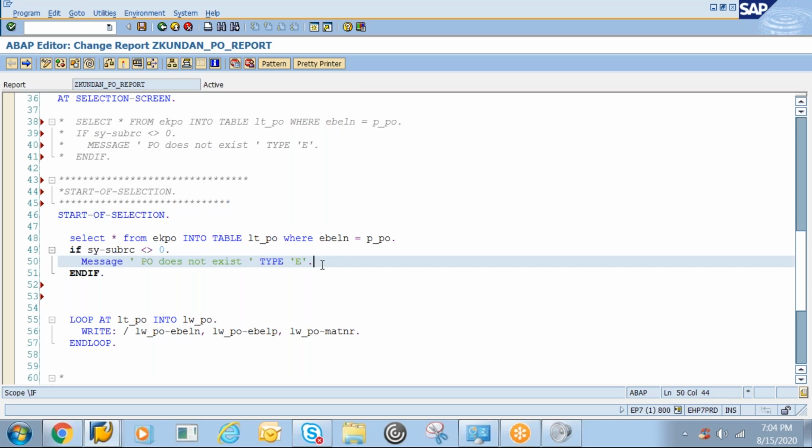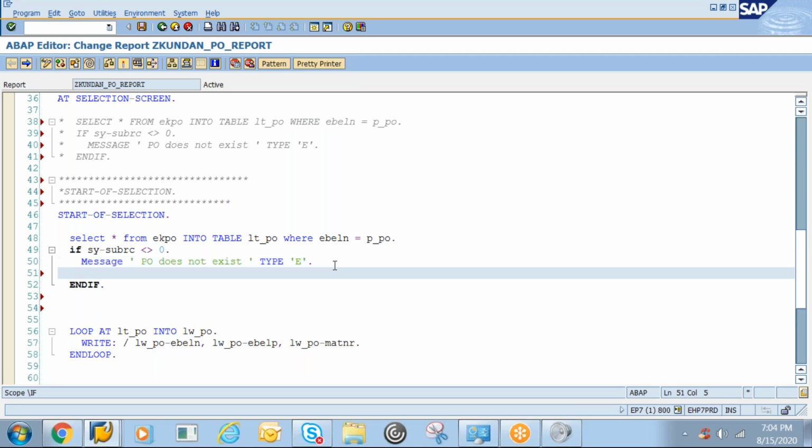The different way is type I. That's information. But if you see type I, then you would say, no, the requirement is to throw an error message, not I. Then SAP has given DISPLAY LIKE E. Okay, right? DISPLAY LIKE E. Let us see what happens.